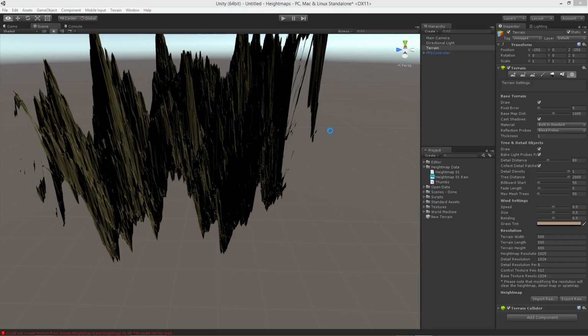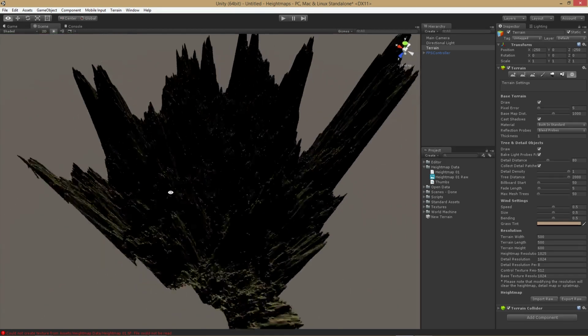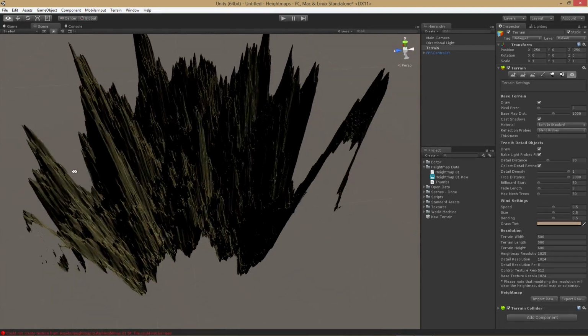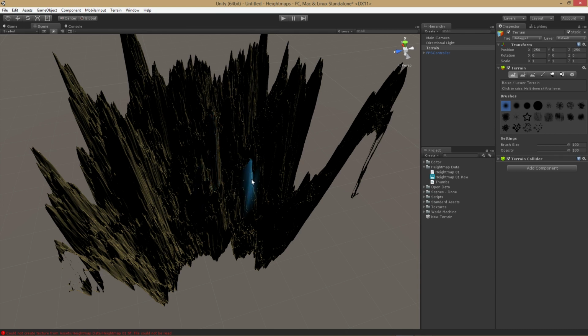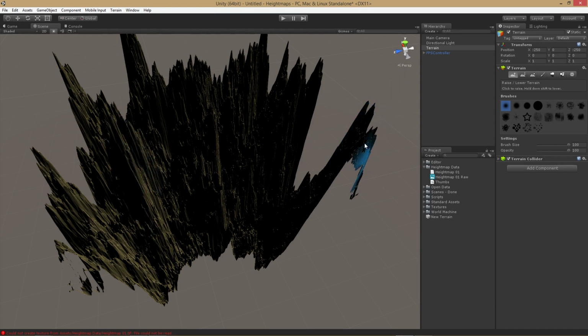Replacing this does not fix our problem because the way that Unity is working with the height map data, it's not keeping a persistent relationship. And you don't want it to keep a persistent relationship because there are times when you want to make changes to the height, to the terrain that you have. So you set the value of the terrain based on the height map. And then once it's set, you can use your tools to modify it. So you can make them taller, you can shrink them down, you can go ahead and make changes to that terrain.